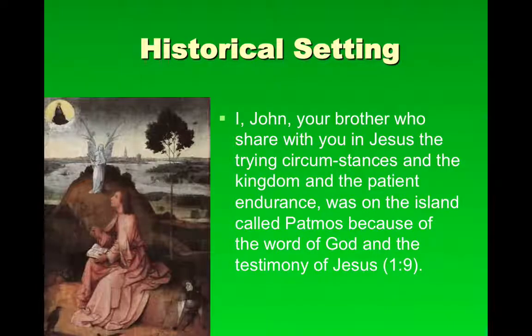I, John, the historical setting, then we are now leaving that subject behind. Historical setting of John, what was it? John says in chapter 1, verse 9, I, John, your brother, who share with you in Jesus the trying circumstances and the kingdom and the patient endurance, was on the island called Patmos because of the word of God and the testimony of Jesus. So what do we learn from here? We have a person who calls himself John. That is a giveaway, not necessarily for us to enable us to know who that actual author was, although I will have a little bit to say about that in our next lecture.